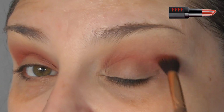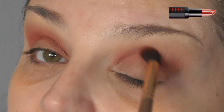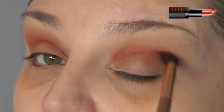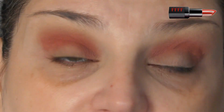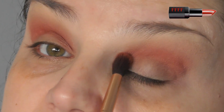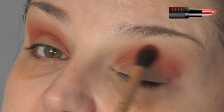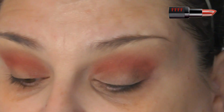I want kids just getting into makeup. I want people that have not worn makeup for a while or feel that they're stuck in a rut and always do neutrals and want to try experimenting with colour. I want trans women to be able to, because I've got quite a few trans friends, both male to female and female to male. And one of the things that the male to females said quite often was that they weren't sure how to do makeup, but certainly in the earlier stages, they didn't feel confident enough to go up to a makeup counter in somewhere like Boots or, you know, a department store and ask for advice, because that's too public for them. It's too right out there, you know.